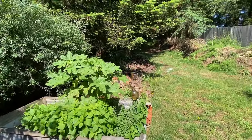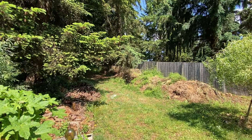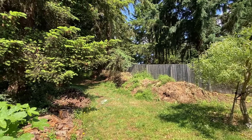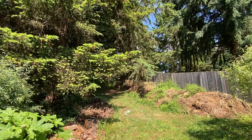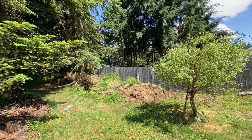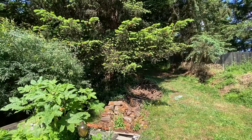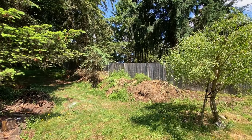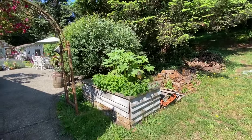This is, I might as well show you the reality of gardening. We do have a pickup for the yard waste, but it got ahead of us, and especially with tree branches coming down, and we had half a tree fall down. So that's why all those branches are over there. But my son cleaned all this up here. Look, it actually looked worse than it does now. He made it nice and neat and organized. But we are using this for compost as well. So that will be good. And we're going to take care of that. But, you know, everybody has an area that they need. I call it the garage of the yard.